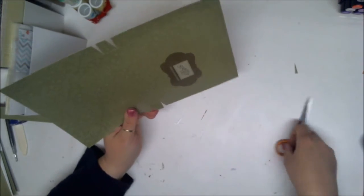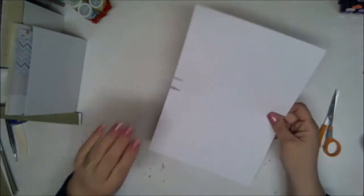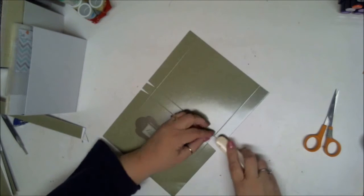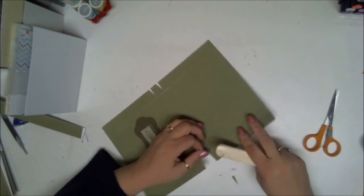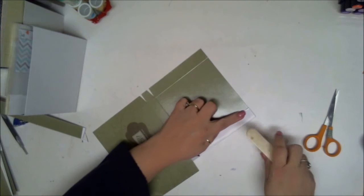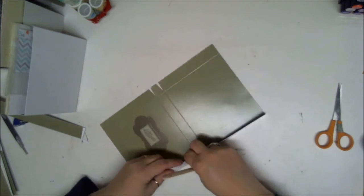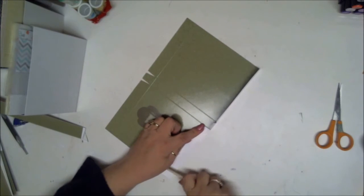When you're scoring, okay? Then you're going to take a bone folder and you want to score very well. You want to give them all a good crease. You don't want to over crease, but this is a thicker type of folder.